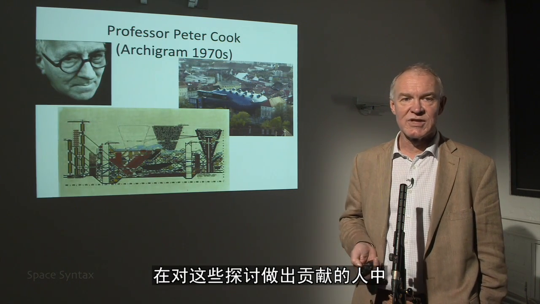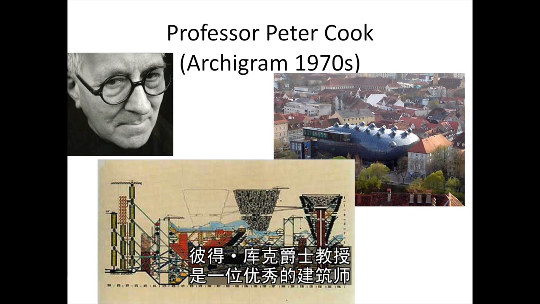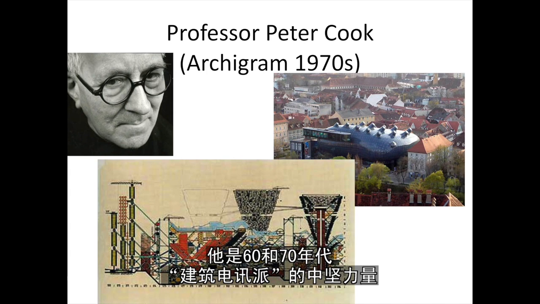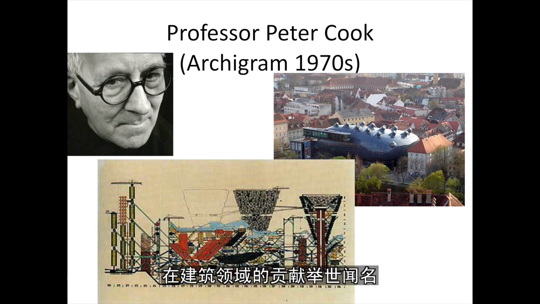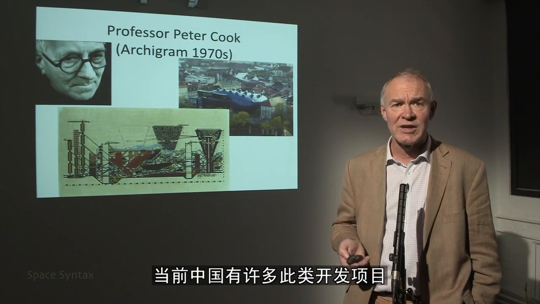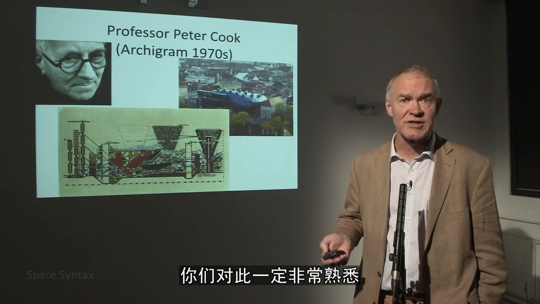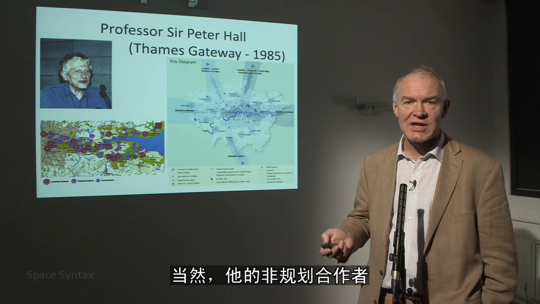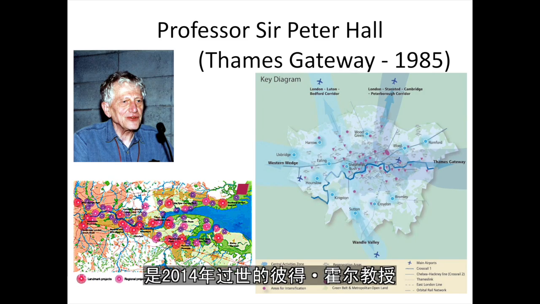Amongst the others that have contributed to these discussions, Professor Sir Peter Cook is a great architect. He worked in the Archigram movement of the 1960s and 70s, and his contribution from an architectural perspective is world famous in terms of ideas such as non-plan, the need, for example, to establish cities with new technology and megastructures as ways of constructing cities in the vertical dimension as well as the horizontal dimension. This will be very familiar to you from many of China's current developments. And, of course, his collaborator on non-plan was Professor Sir Peter Hall, who very sadly passed away in 2014.